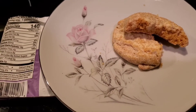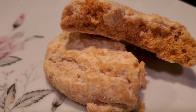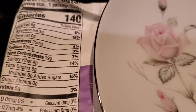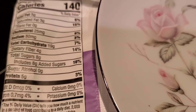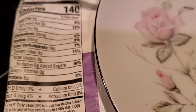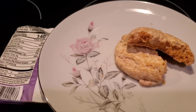For my dessert tonight I decided to go with the lemon cooler cookie — the Nutrisystem dessert. That's what it looks like. It's absolutely divine. It has 140 calories, 5 grams of fat, 3 saturated fat, 19 carbs, 4 fiber, and 5 grams of protein. So that'll do it for today. I'll be having my thoughts of the day combined with my weigh-in Tuesday.